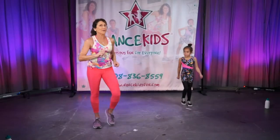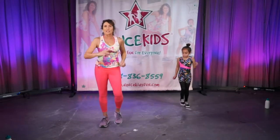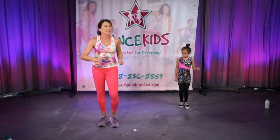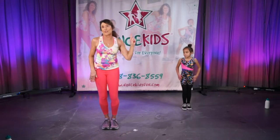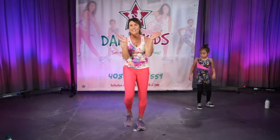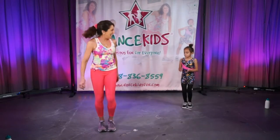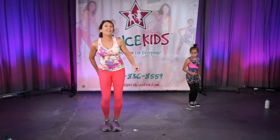We're going to try one more little warm-up step, okay? We're going to show them. We're going to do a step, step, touch. So we're going to take that step touch that we did a little bit earlier with our feet together. We're going to travel to the right. Step together, step, touch, step together, step. You got it. Touch, step together, step.